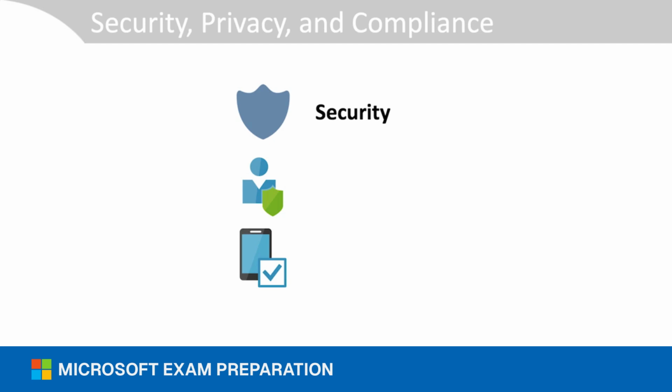Microsoft also provides you with the flexibility to configure the security of your resources to meet your needs. Services like Web Application Firewall and VPN Gateway are examples of offerings in Azure that allow you to enhance security. But there are also features of Azure that span across resources, things like role-based access control, Azure Monitor, and Azure Advisor. And of course, you can't forget about Azure Security Center. And all of these just touch the surface. There are a ton of other features and services in Azure that are designed for security.